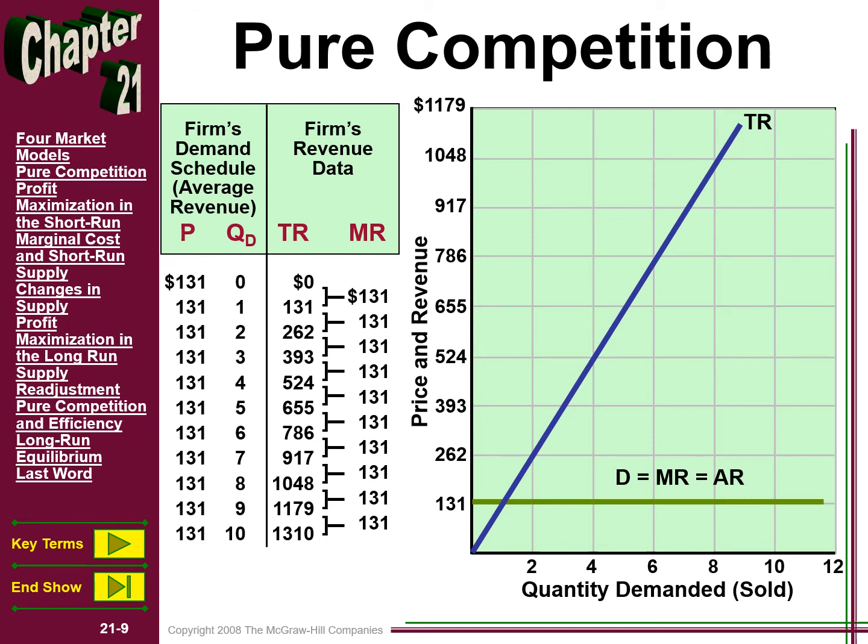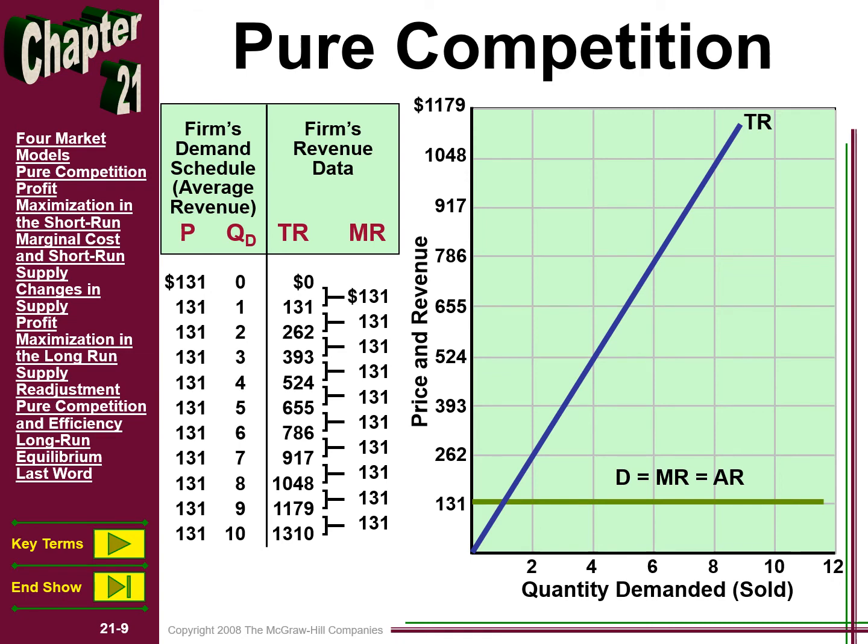So for this firm, for every unit they wish to sell, they sell it at the market price. That's what we mean by a price taker, aka demand is perfectly elastic at the market price. So if we look at the demand / marginal revenue curve, perfectly elastic horizontal curve, we could also call that the price curve in a purely competitive situation. So price equals demand equals marginal revenue. Also happens to equal average revenue.